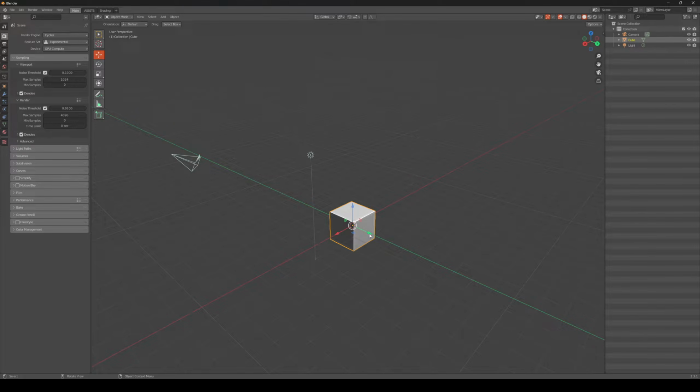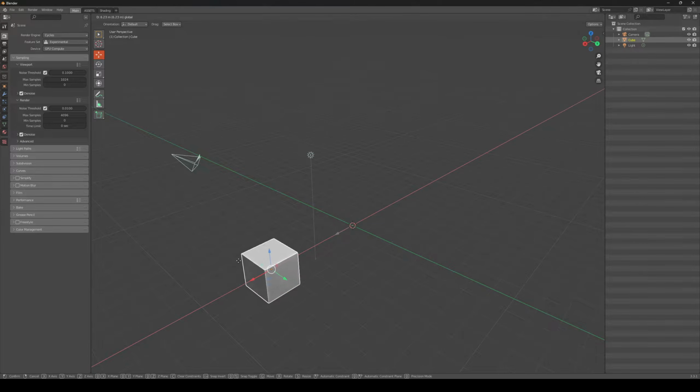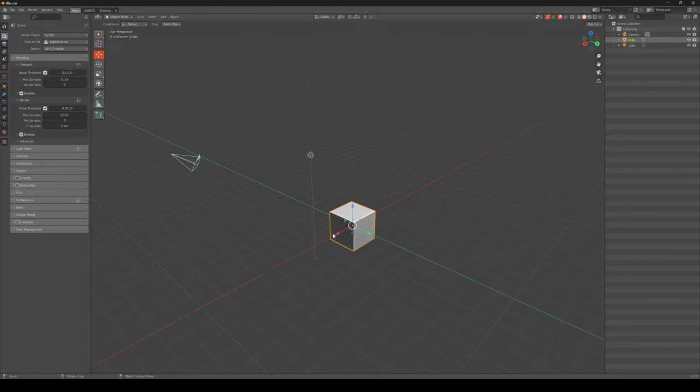This is the one you see right here. You select one of these arrows, and you're going to be able to just move it around with a click and drag. If you click the middle point, that circle right there, you're going to be able to move it around freely.